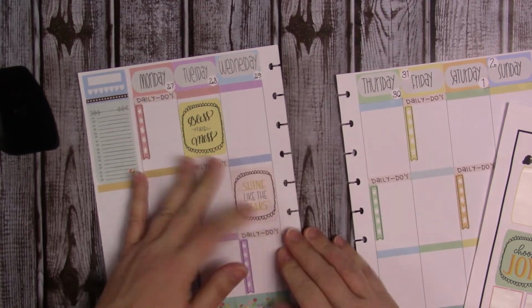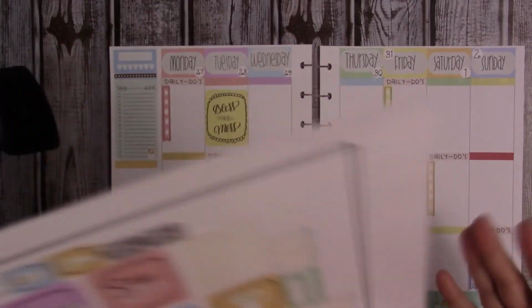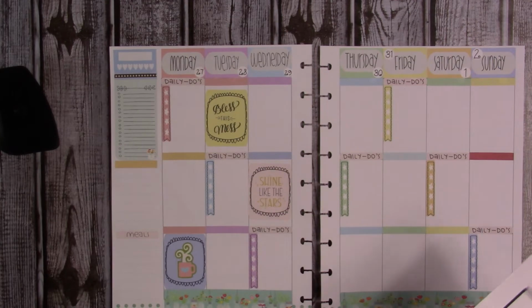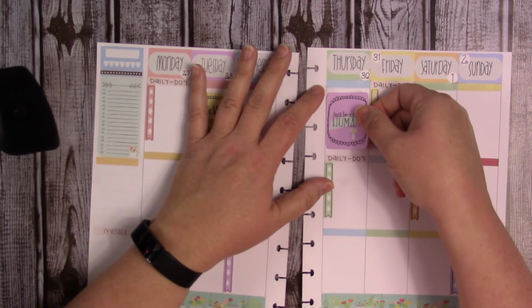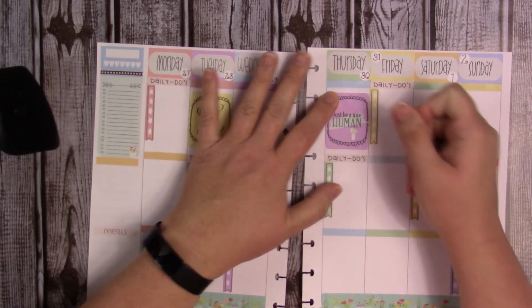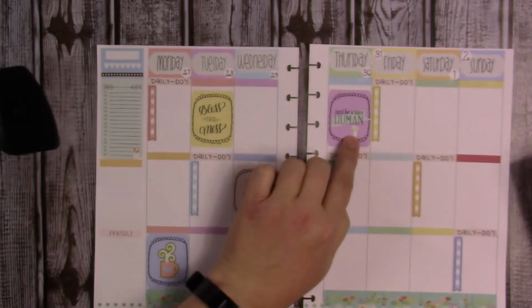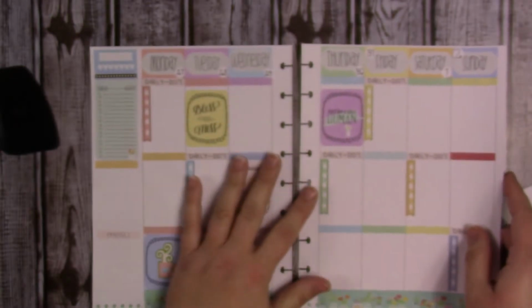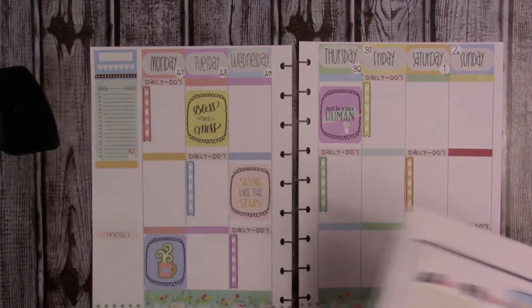I could have put pictures and stuff, which I did do with a couple of them to match these down here, but I just didn't want a lot of pictures. I wanted words. I wanted quotes or whatever. This one says, just be a nice human. And this one, actually, the saying was like that, and then I put that there. That's one of these little doodads. I put it right there. Maybe you can see it. But the little green part was behind that. And I maybe shouldn't have put it on the purple one, but I somehow liked the way it looked. I don't know why, but I just liked the way it looked.